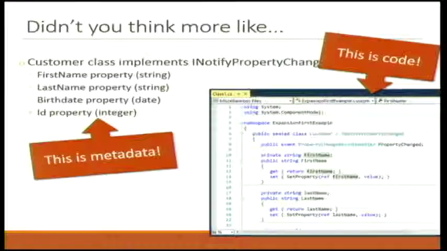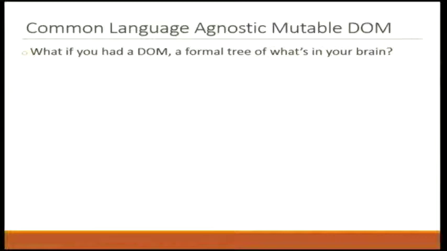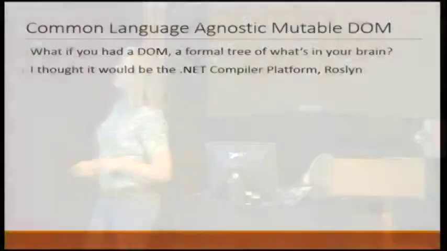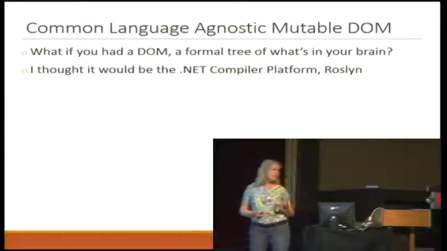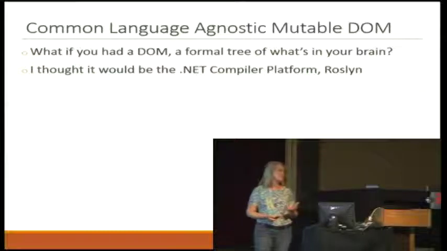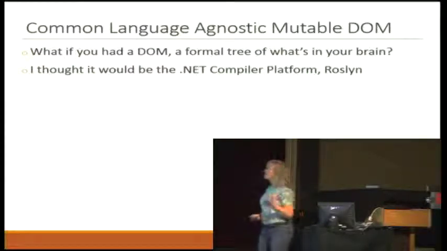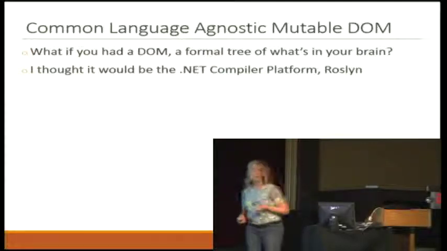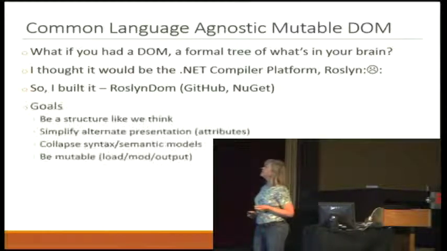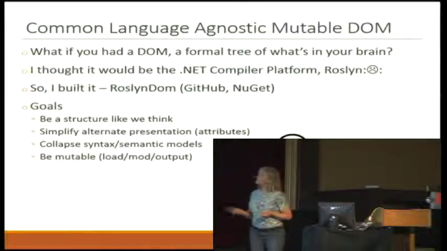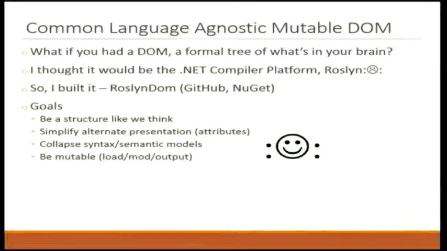So this is kind of just the history. It's like I thought, well, what if you had that? Because if you notice at the bottom of my agenda slide, my real passion here is to empower other people with Roslyn Dom. That's whether or not it's going to have a life of its own. I can use it for myself. I know how to do that. So if you had it, what would you do? If you could do it easily, if it wasn't hard to do things against this idea in your brain, what would you do? What visualization would you come up with? What complex refactorings would you come up with? Simple refactorings do not need this. The ones that I'm teaching, part of Paul's site and other places, they generally don't need this. So I was sad when it wasn't going to be what I wanted, so I built it. That's my story. It is on GitHub and Nougat with my name.